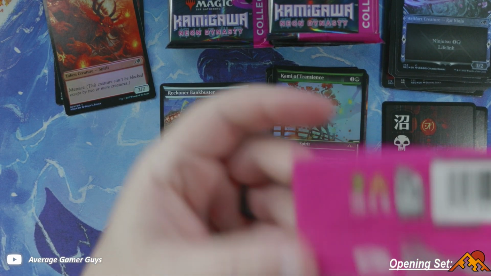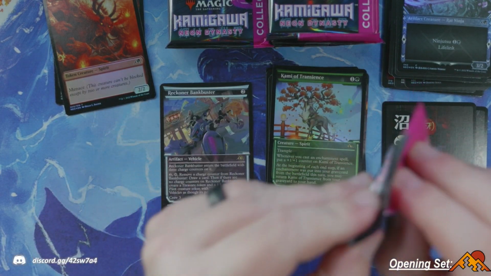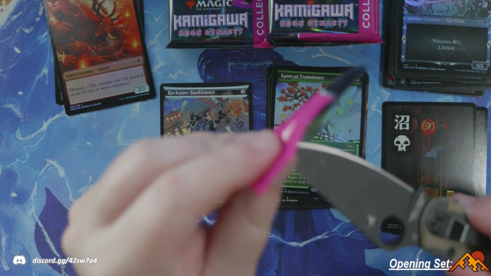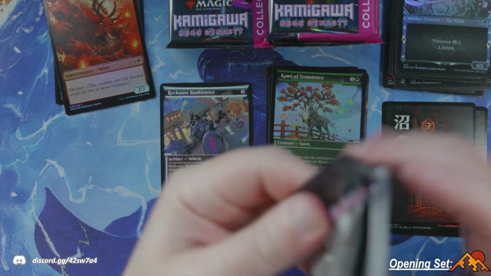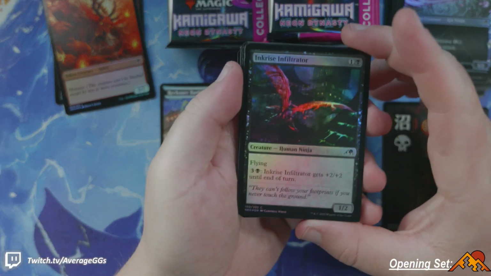I'm going to try to stubbornly open each of these. Am I missing the pull tab on this too? Watch, there is a pull tab. We've done that on a few. I can't. I literally can't. Not even going to try anymore. I'm just going to do it the easy way.